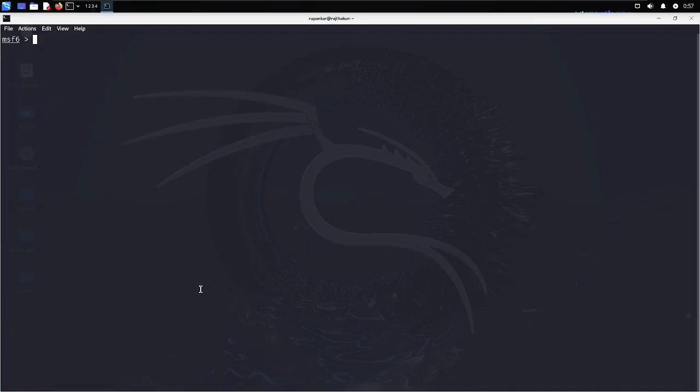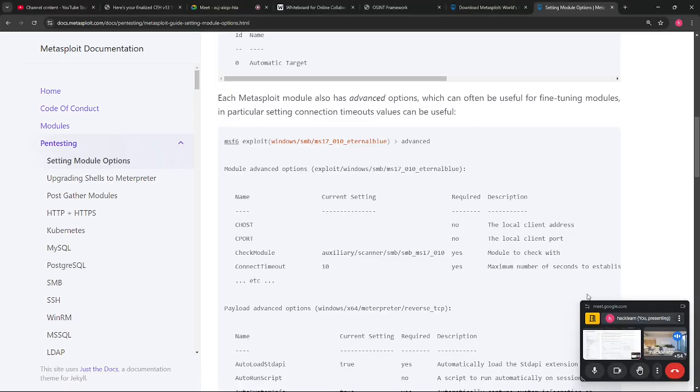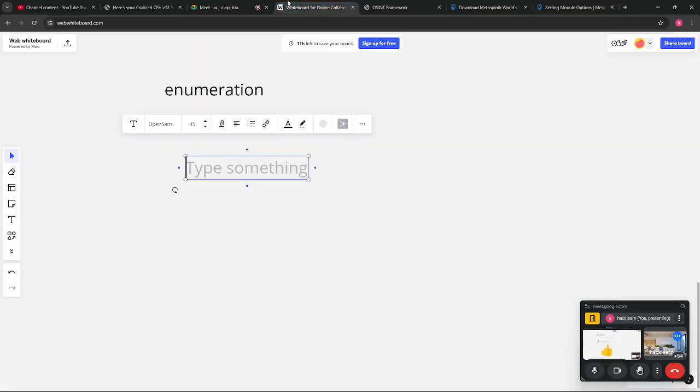So let me clear. I hope everyone understood what Metasploit is. This was a quick overview, but I hope that even a complete beginner might get the idea of what Metasploit is. Everyone done with this? So what is the difference between Metasploit and Metasploitable 2? Are both the same? No, both are very much different.